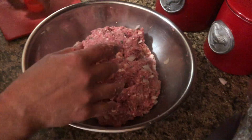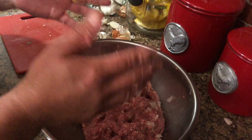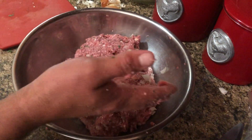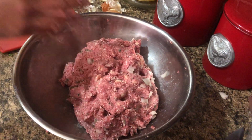Now I'm gonna wash my hands again, and I'm gonna start creating the burgers. I'm gonna make like three, and then the rest we leave in the fridge for whenever we're ready to prepare the rest, because I'm not gonna do it all in one shot because it's too many. I'm gonna make just three.